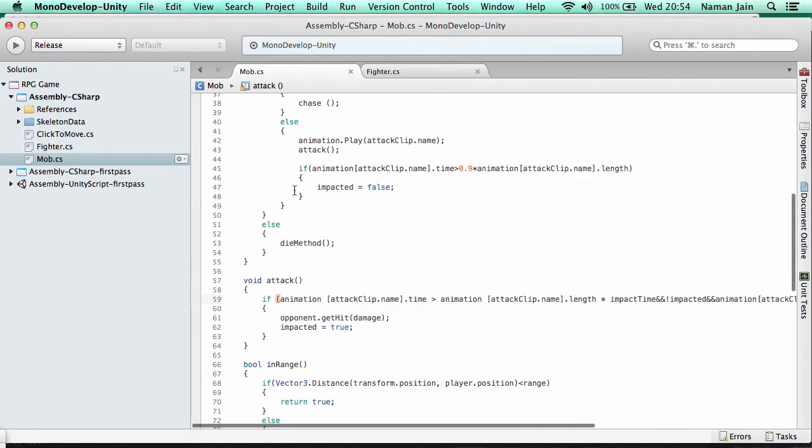So basically, we're going to say if you're ending the animation, so if our time has exceeded 90% of our animation, we're going to say impacted false.